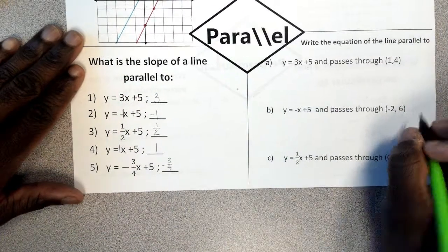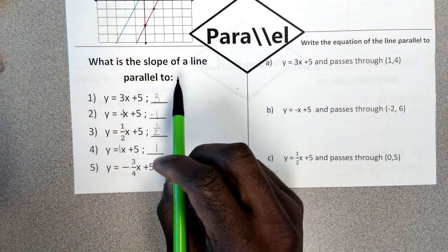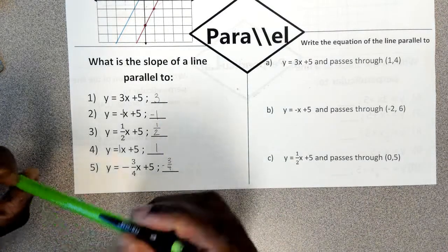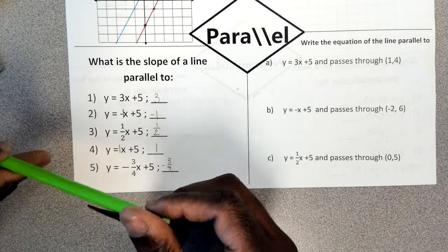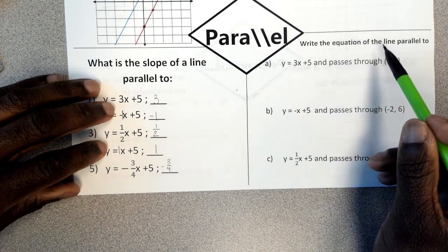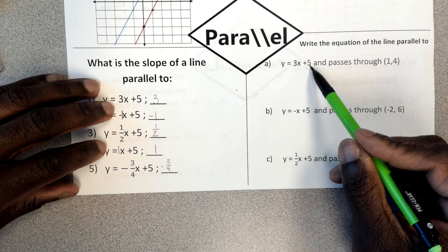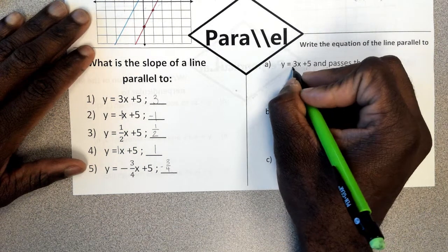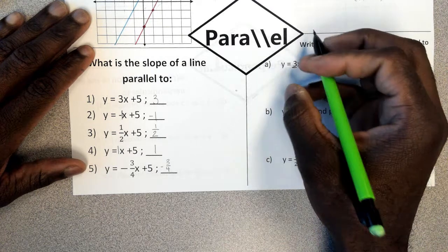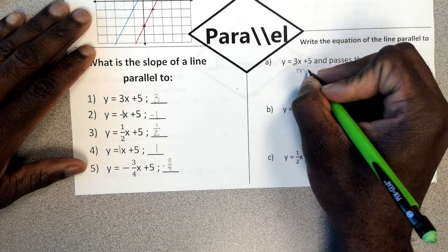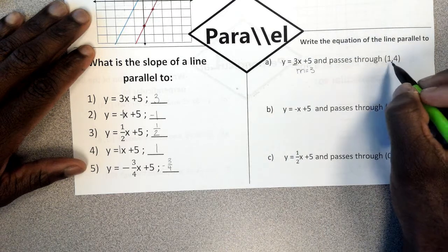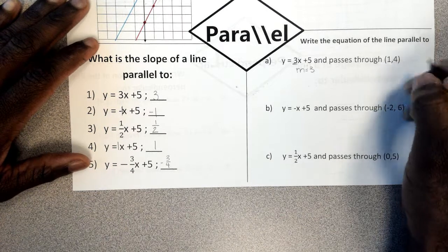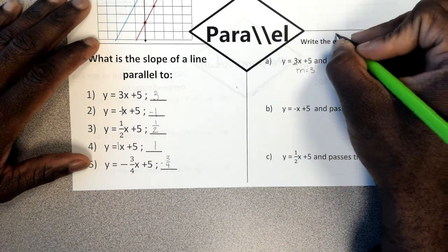Alright. So one thing we do know, if we're writing an equation of a line that's parallel and we're given the equation of the other line, we at least know what the slope is. So like right here, writing the equation of a line parallel to y equals 3x plus 5, but passes through the point (1, 4). We already know it's going to have the same slope, so we at least know that the slope equals 3. We need it to pass through this point. So this is like when we're given a point and a slope. So remember, point slope form.